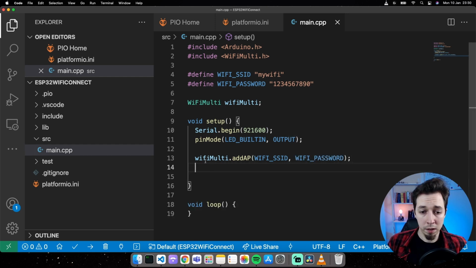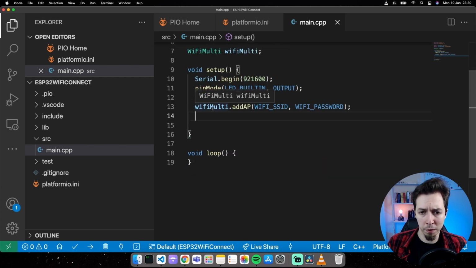Okay. This library actually allows for specifying multiple access points. So it is more resilient. Basically, what you can do is to specify 3 of them, right? If you have 3 access points. And if an attempt to connect to the first one fails, it tries the second one, right?